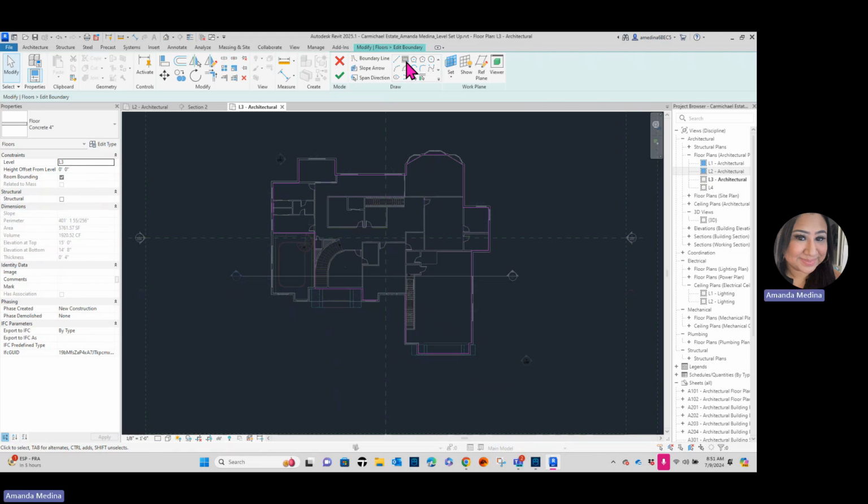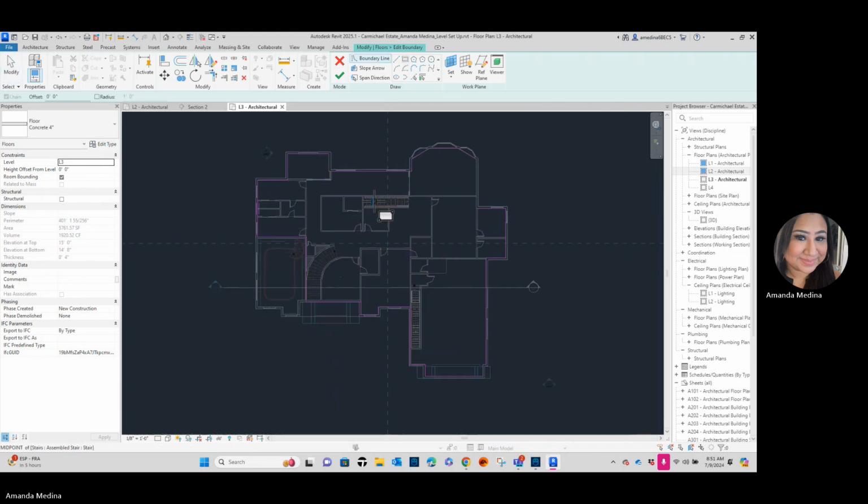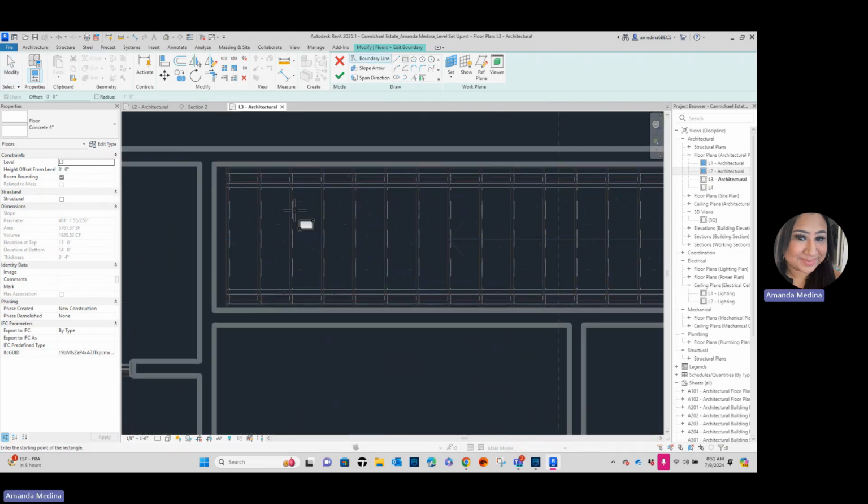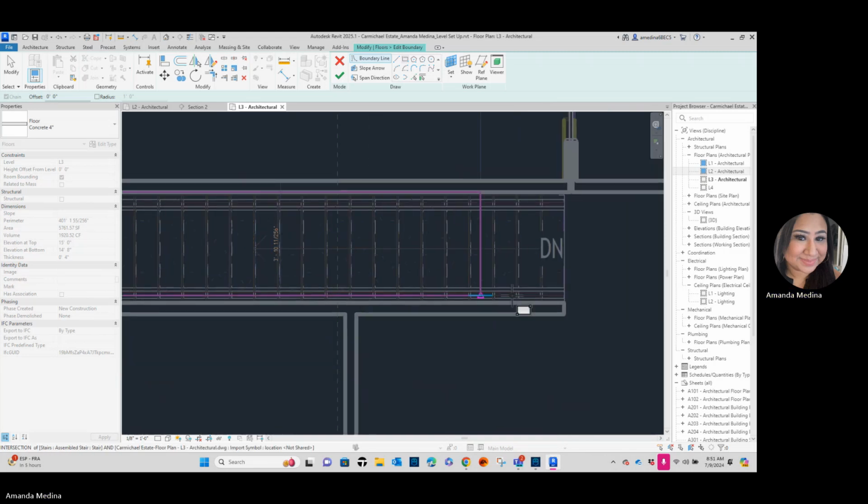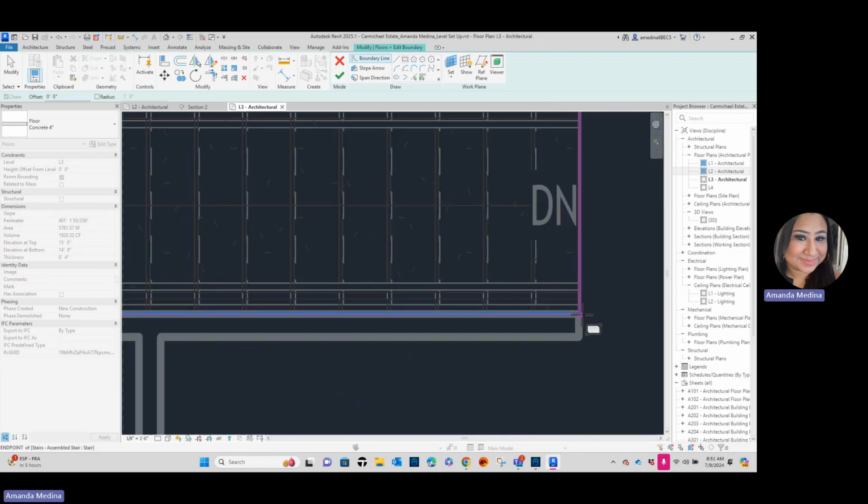I'm going to select my rectangle. I'm going to zoom in. Then I'm just going to select the corner in the upper left and drag down and open to the corner in the lower right.